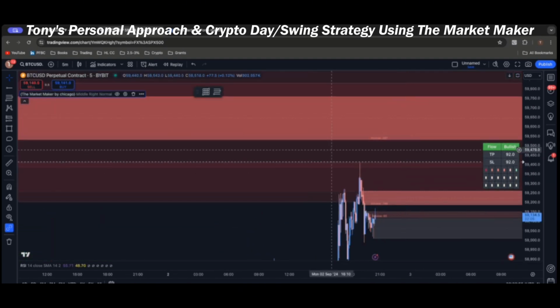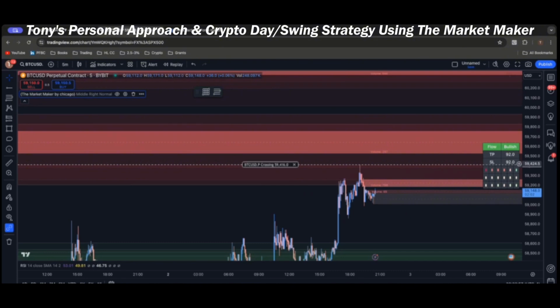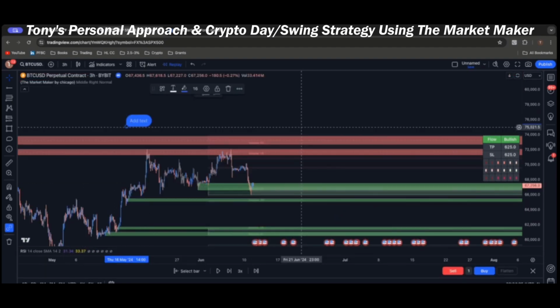We would have gotten into some shorts here, but it didn't tap into that zone. So I'm just waiting for it to get tapped into and then waiting for my play out. You can use the hourly time frame on crypto, and specifically I would prefer to use the market maker on something that's heavily manipulated and uses the same concept as other manipulated markets like the S&P or NASDAQ. So that's why I prefer to use this method on Bitcoin and Ethereum, because those are also super manipulated markets already with how much money is inflowing through those markets.